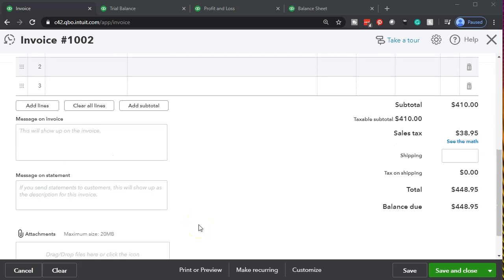Okay, so if we analyze this invoice again, you just want to think about what's happening, see how easy it is to populate the invoice once everything is set up. Then you want to consider what's going to be happening. Now, note, again, the sales tax, you may have something different if you have a different state that you put in here. Once you have some state in there, you could change the sales tax by clicking here, and then you can match out what we have in our problem if you so choose, if you want to basically tie everything out perfectly. Okay, so that means what's going to happen here?